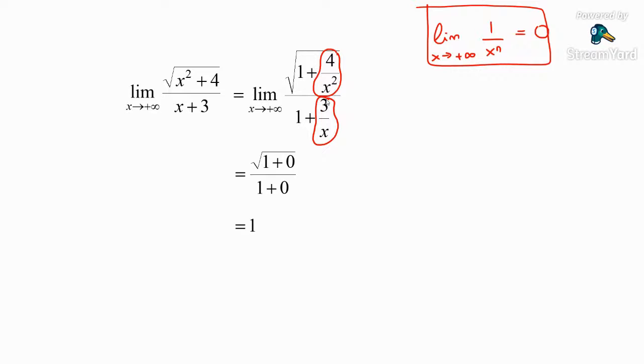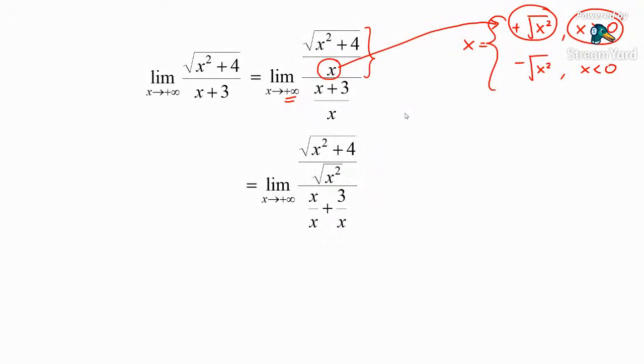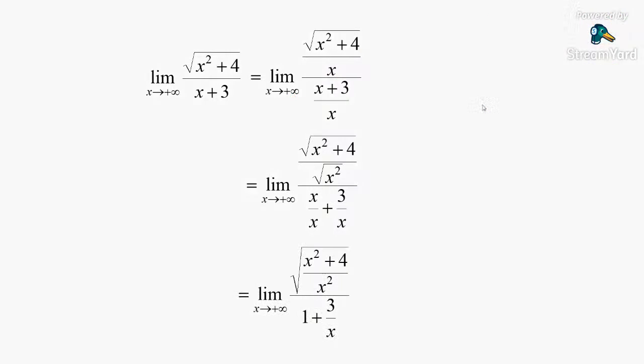Okay, so my advice is that if you do have the limit for x approaches negative infinity or the limit for x approaches positive infinity, and somehow inside here it involves a square root, what you need to do is check first the definition, just like what I did previously. So do make sure you know, do you want to substitute with a positive number or a negative number? So be careful.